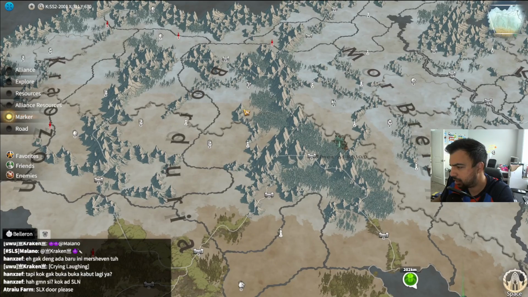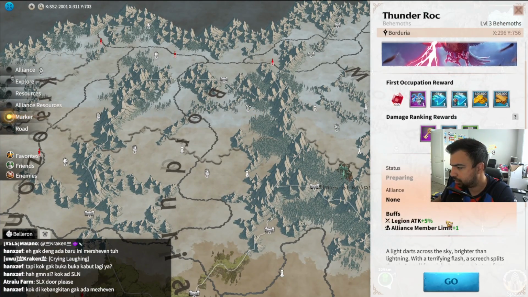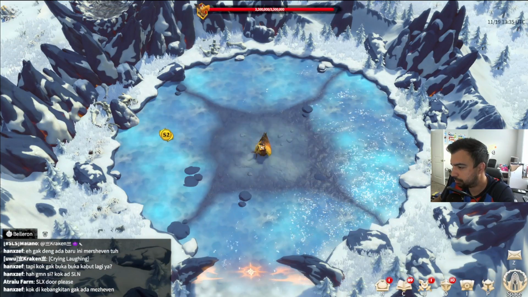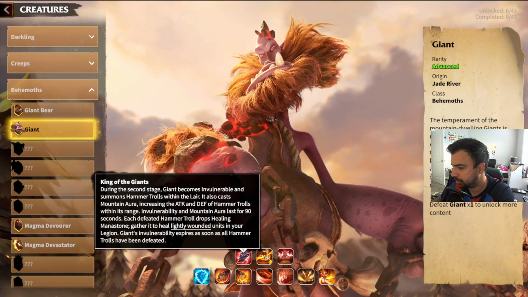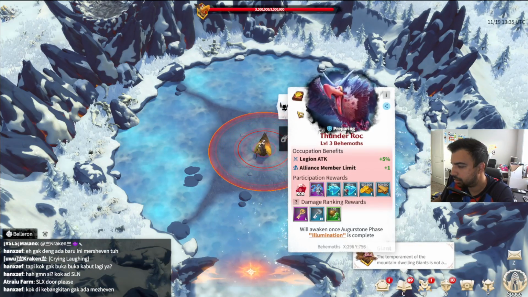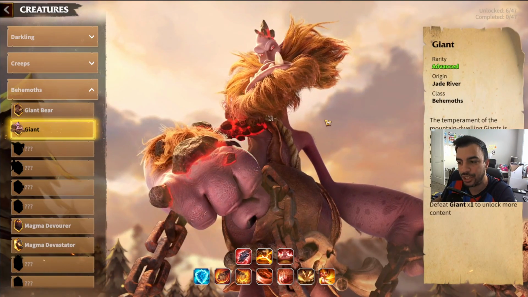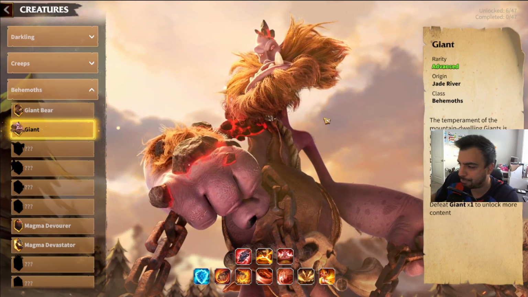And then we'll click on the Thunder Rock here. Still only +1, but your Legion attack will go in. I'm getting these random things here. Whoa, I thought I clicked on the Thunder Rock. Yo, check this out, dude. Thunder Rock? But why does it take me to the giant, though? Just want to point out, probably should fix that.